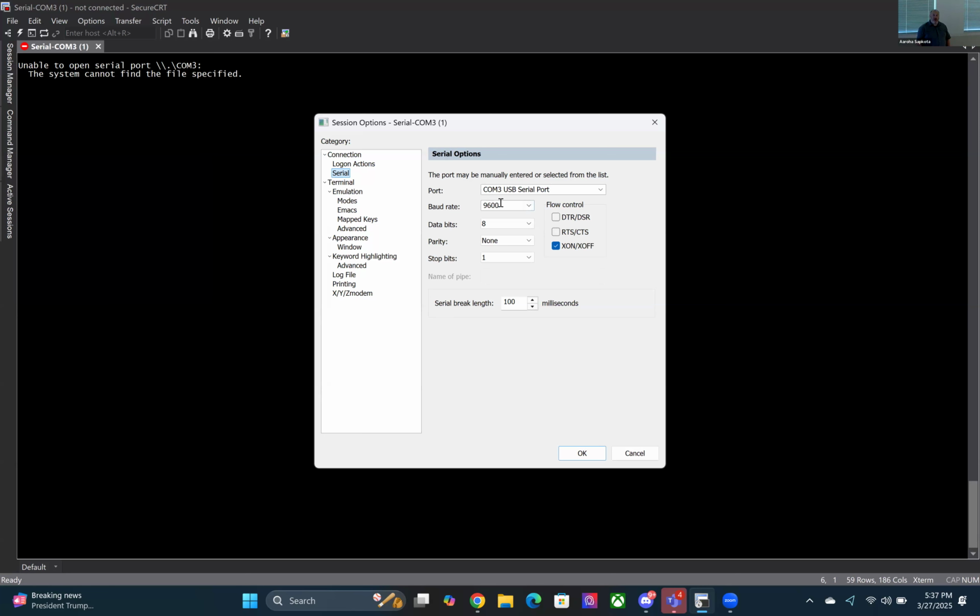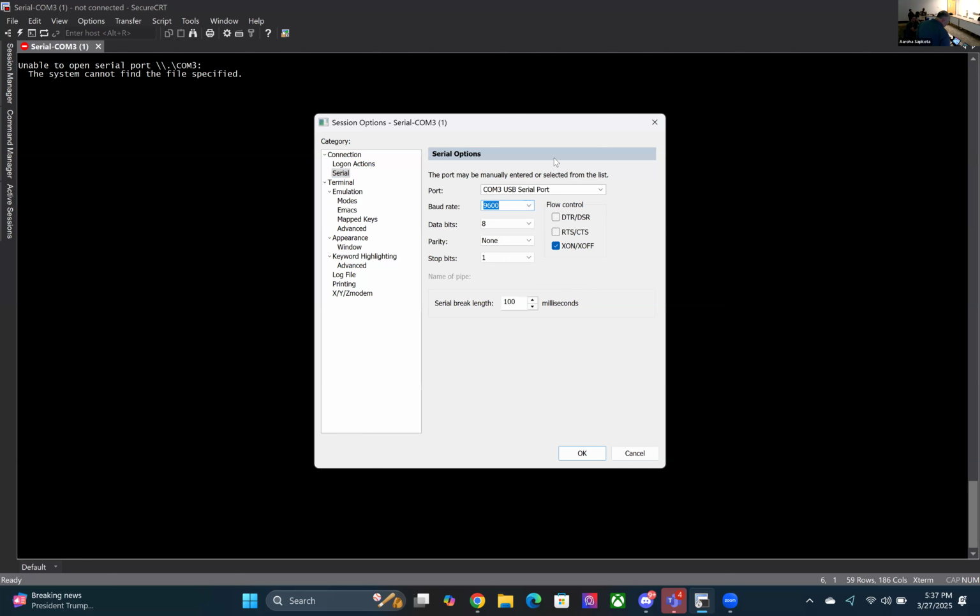Now, typically, if you encounter a networking device from another vendor, some oddball networking device, some of the newer ones, they'll set the baud rate to like 115,200 or 38,400. And those are all selectable through here. There are specific rates, you see them? I've seen network gear at 38,400 and I've seen network gear at 115,200. I don't really see the other ones when it comes to networking gear.